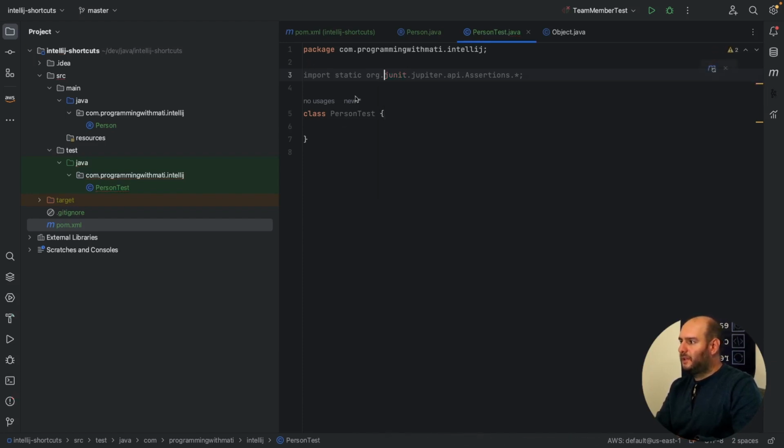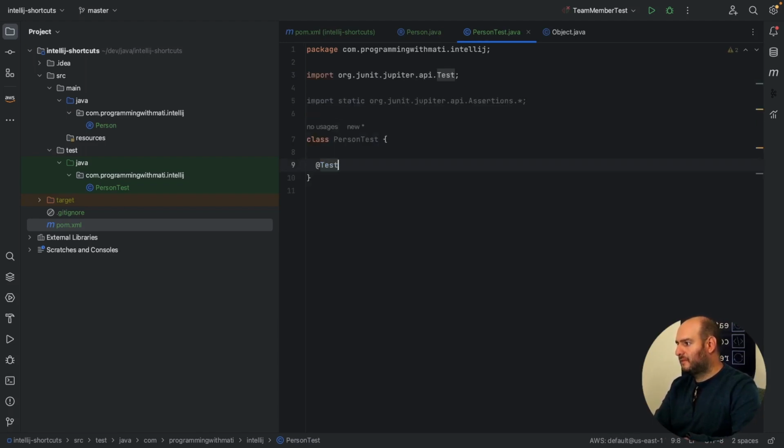So now it's being added to my Maven project, and I had to refresh Maven, so I can do that by simply clicking on Shift, Command, and I. And that, as you can see here, it refreshed my Maven dependencies. So now I have JUnit 5, and it's all done through shortcuts.